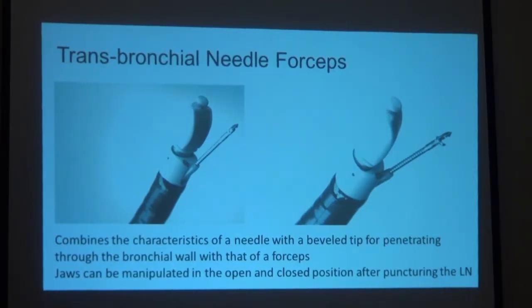I tried it, it's very hard to do, and there's a risk that you can damage your scope because the forceps is not covered by the sheath. So you're introducing the metal inside it, and it's not really designed to. So they developed this so-called needle forceps. It has a beveled tip, quite sharp at the tip, like a needle, but when it goes in, the side of it can open. And it has a sheath to cover it, so you don't damage your scope. After you puncture the wall with the beveled tip, you open the forceps inside the lymph node, and you get your samples.